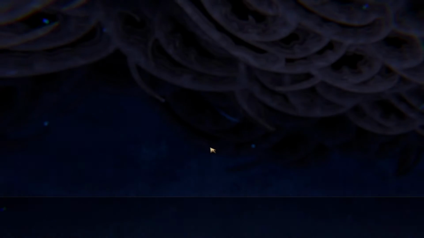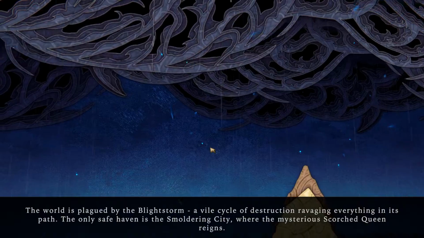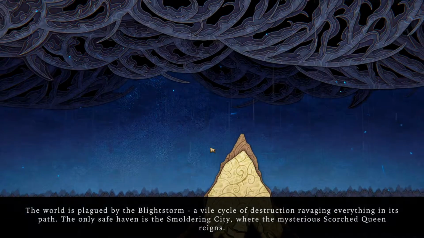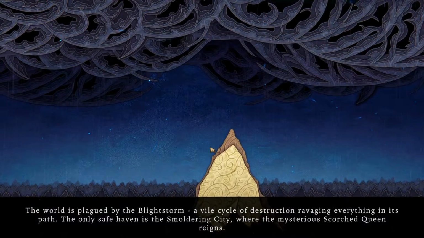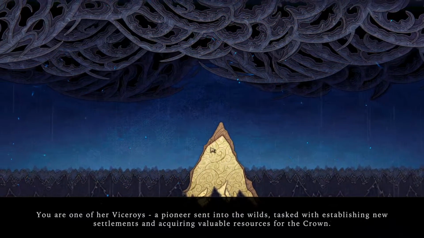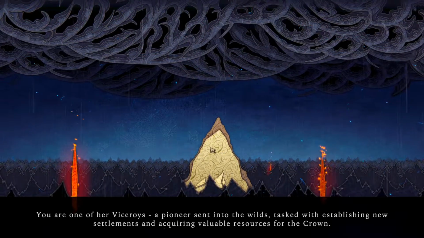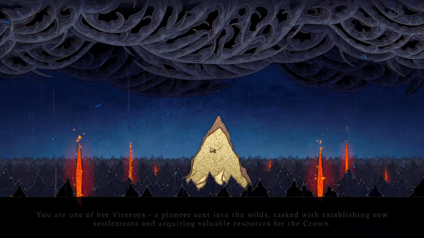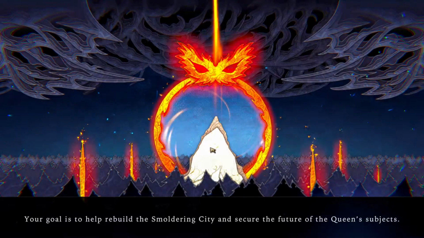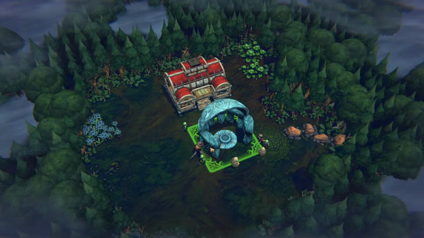I thought I saw a skip tutorial. The world is plagued by the blight. Look at that font! Cycle of destruction, ravaging everything in its path. The only safe haven is the smoldering city where the mysterious scorched queen reigns. You are one of her viceroys, a pioneer sent into the wilds, tasked with establishing new settlements and acquiring valuable resources for the crown. This makes me think of Last Spell. Rebuild the smoldering city and secure the future of the queen's subjects. Like Last Spell in reverse or something.